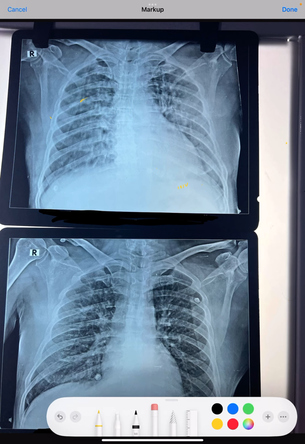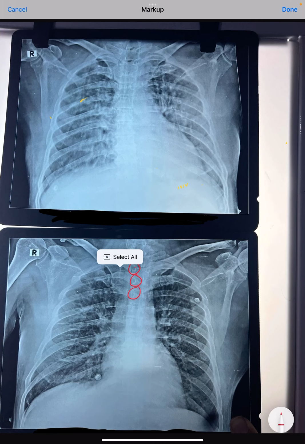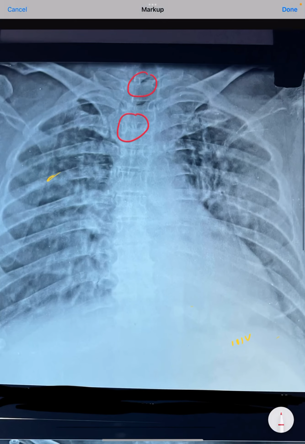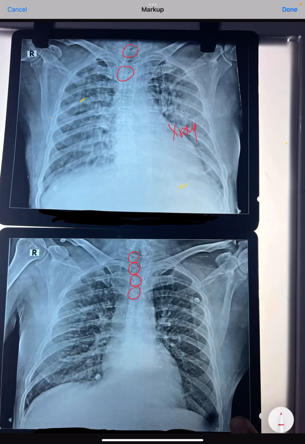Now, when we talk about the exposure of the X-ray, these are the vertebral spinous processes. These are the vertebral spinous processes, and they are almost of the same radio density. There is not much difference. So the X-ray exposure in both the films is the same, because if the X-ray exposure is less, the film will appear much white, and if the X-ray exposure is more or excessive, then the film will appear much black or radiolucent.